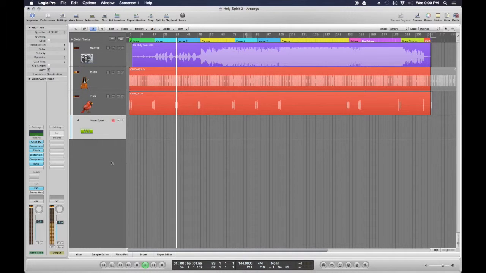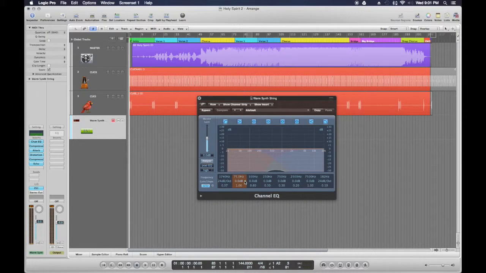Verse, I guess we could try that. Let's see. So that's kind of where I want to be. Right now I'm just hitting a single A note. This track sounds a little bit too big to start out with. What I want to do is filter it down a little bit, take some of the low end out of it, just a little bit. That gives me some room there.